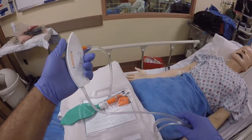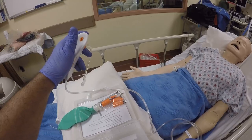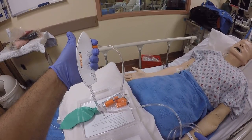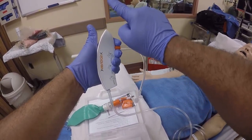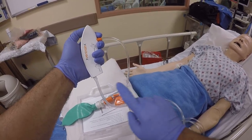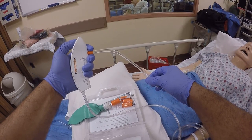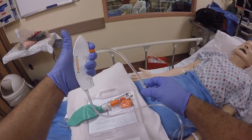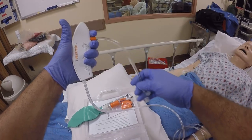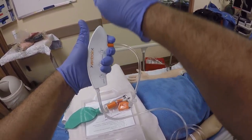My theory on how this device works: high-flow oxygen goes in one direction. As long as I keep both ports closed, air will go into the lung. If I open this port, it's been designed so that air will go this way and allow pulling of air from the lungs. If I open both ports at the same time, air will no longer go through here — it will force itself through this apparatus connected to the catheter. If I open the port above, the direction of air reverses, pulling air back out from the lungs.